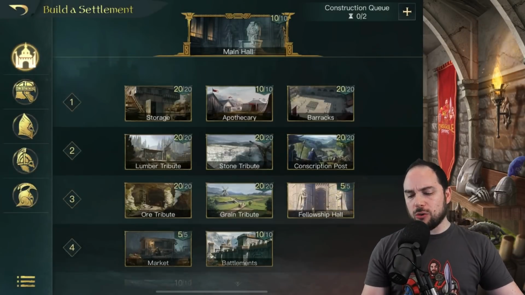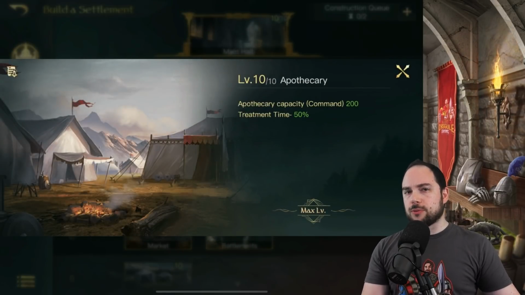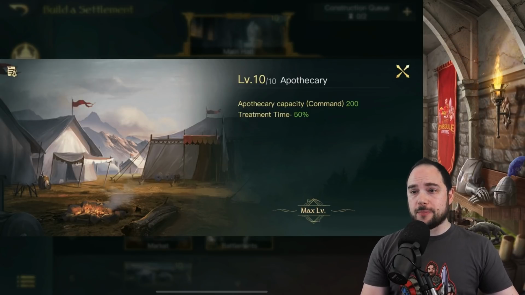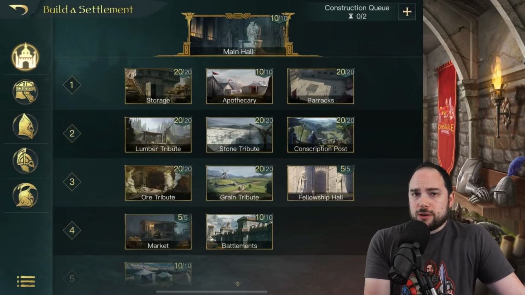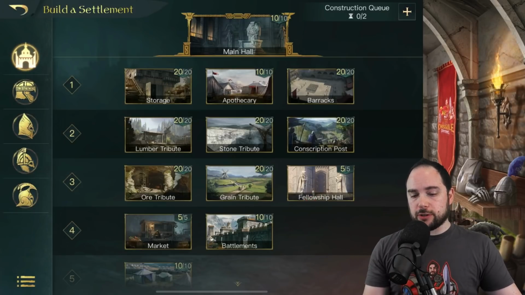Speaking of which, don't neglect your apothecary. This is going to be important, but you probably won't overflow your apothecary, and you shouldn't really be fighting other players at this point. It's way too early for battling other players, in my opinion. You might have to, but it seems really unlikely. The production buildings here, I'm going to mention them. They're important, but your focus is going to be on the other stuff. You can catch up with your production buildings later.